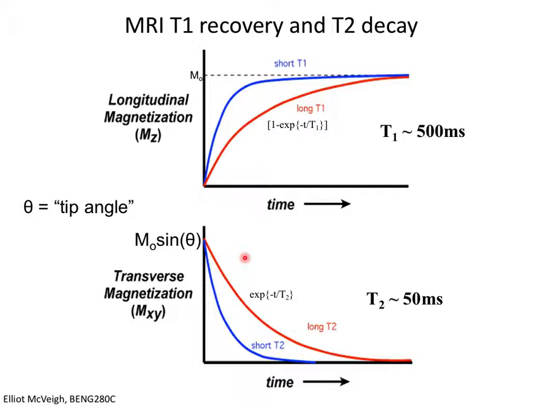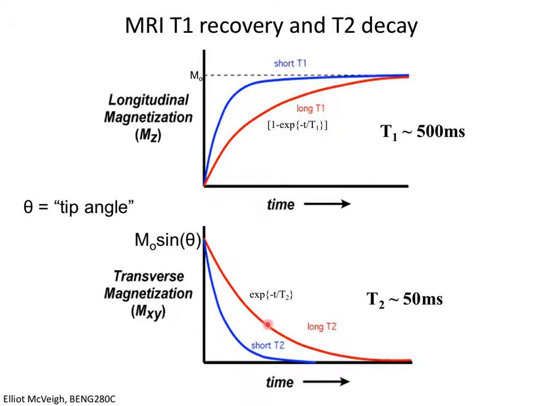In a similar way, once the magnetization has gone into the transverse plane, it will decay away with a mono-exponential decay, and that's governed by this simple time constant, T2, and it's about an order of magnitude shorter than T1. And you can see that, if I have something that has long T2, the signal will last longer in the transverse plane.